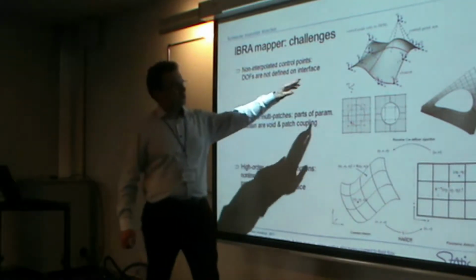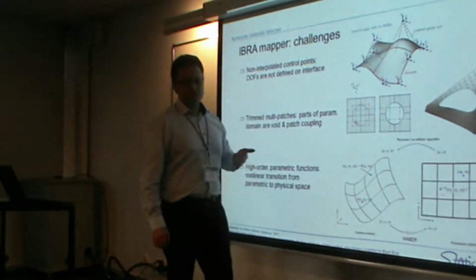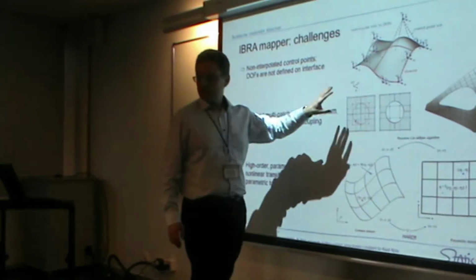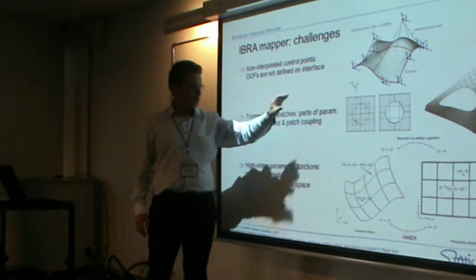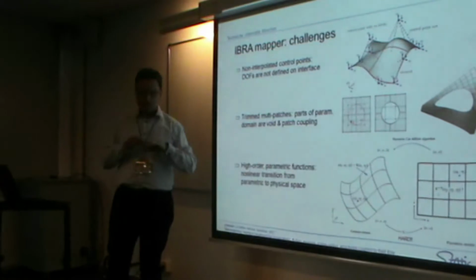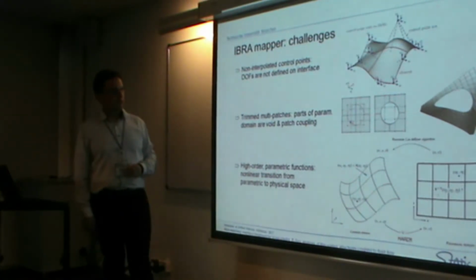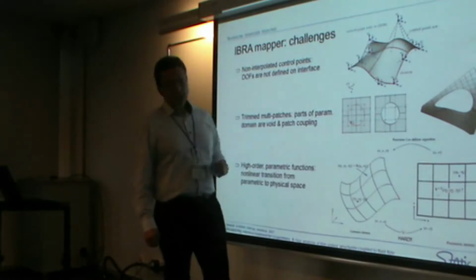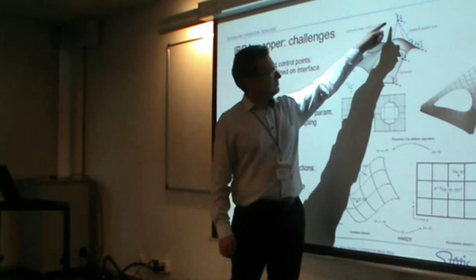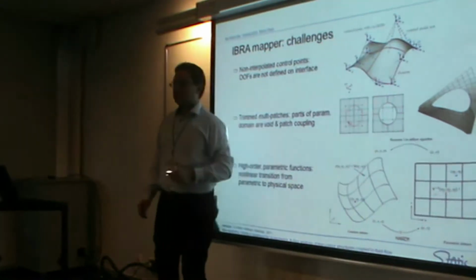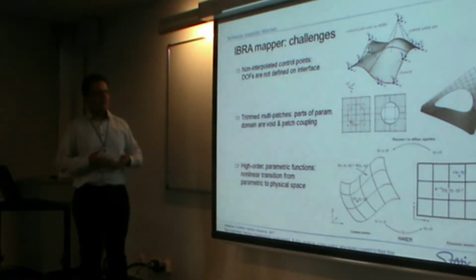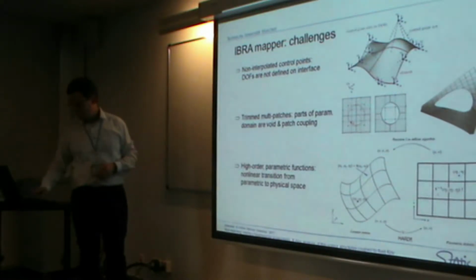We have here non-interpolated control points where the degrees of freedom are situated. Challenge 1. Challenge 2, again this trimming, but that's something we need to think more about anyway, because that's an essential part of the isogeometric B-Rep analysis itself. And we have definitely also some much more complicated shape functions, and the curved surfaces are a little bit more tricky to deal with. So what is a killer for the nearest element and nearest neighbor interpolation techniques, which we have used already in some other examples some years ago, is that we have here these non-interpolated control points. This can be dealt with very easily with a weak form, with a functional that we put on the surface. We automatically remove that trouble for us.